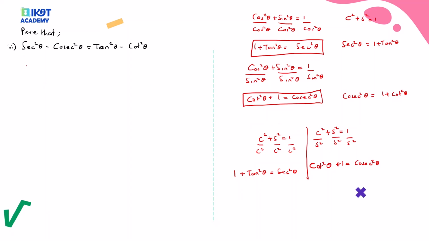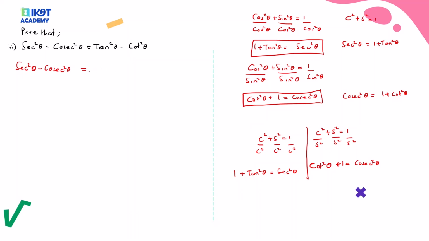But for now, here we have sec squared theta minus cosec squared theta. And don't forget that I told you that we can solve these things in very many other ways. Some other person could choose to say this is 1 out of cos squared theta minus 1 out of sin squared theta. And if they know how to manipulate those figures properly, they can actually prove it.